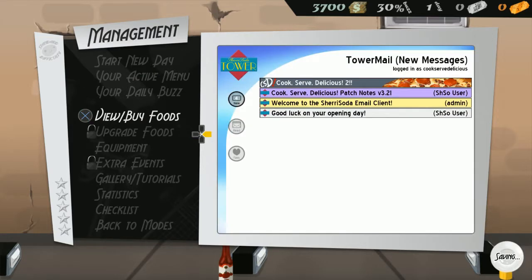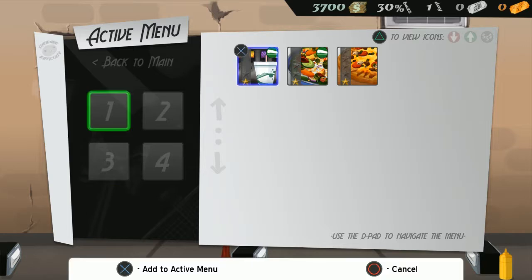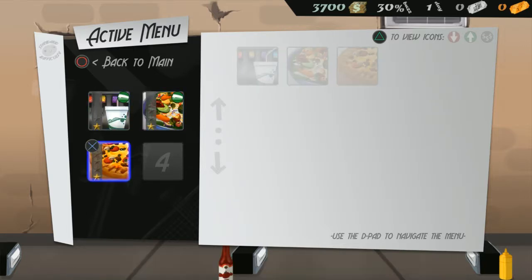How about we just do those three right now? That sound good to you guys? Let's do those three. Oh, we got to put... Are they on the menu? Does that count? Oh, no. This is them going on the menu. Okay. So now they're on the menu.